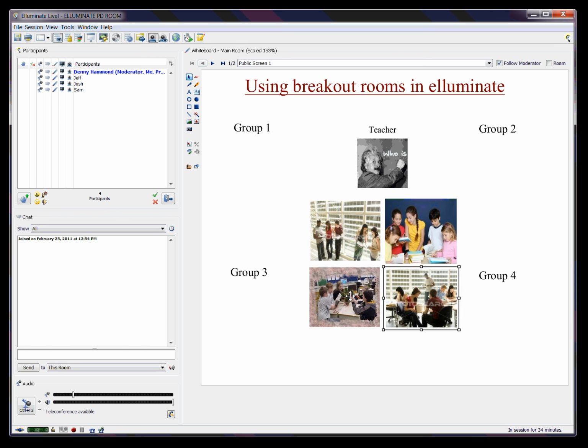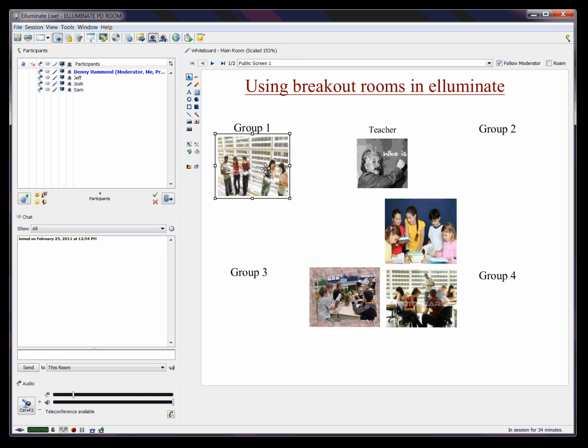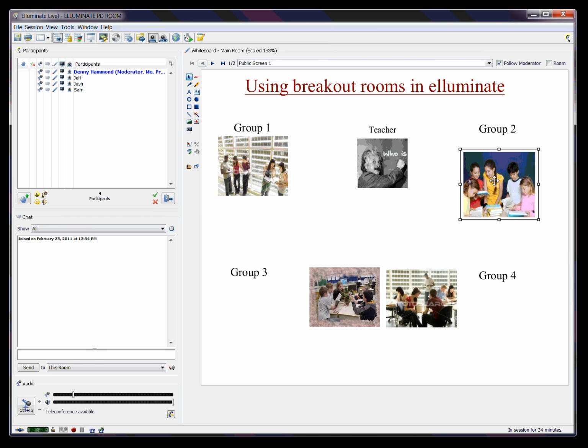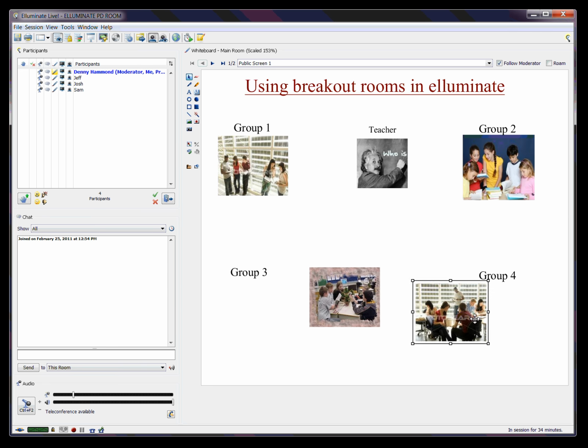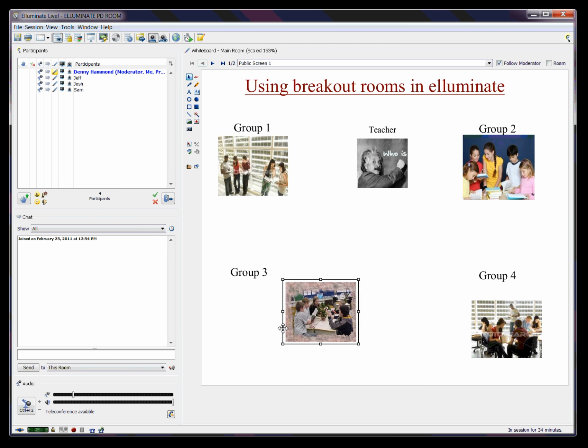And a lot of times in a brick and mortar school, you want to be able to put them in and do group work, or put them in separate groups. And then after they're done with their groups, you might even want to bring them back to the normal classroom. So you could separate them into, let's say, group 1, group 2, there's group 4, and actually here's group 3.